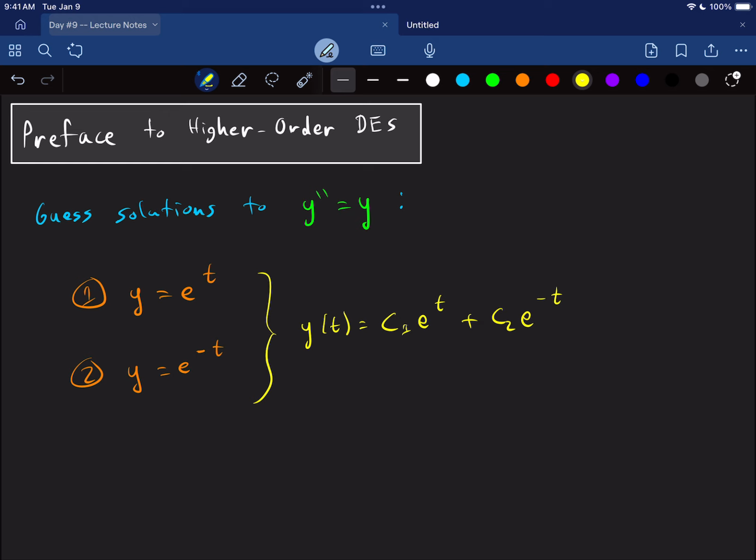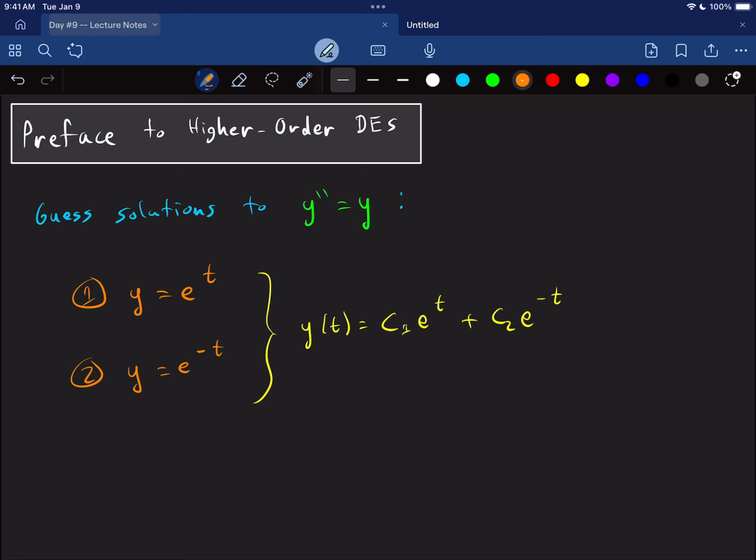This is where in class I would actually ask, okay, I got my answers. I have two answers. That's wonderful. But why do I have two answers? And can anybody come up with another answer? I have two answers because it's a second order differential equation, and that pretty much always happens.